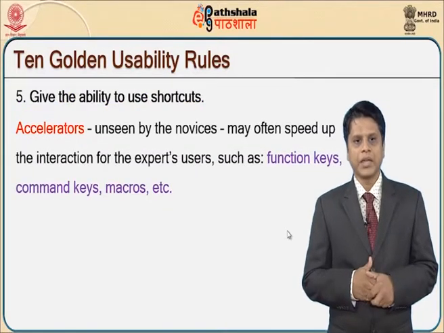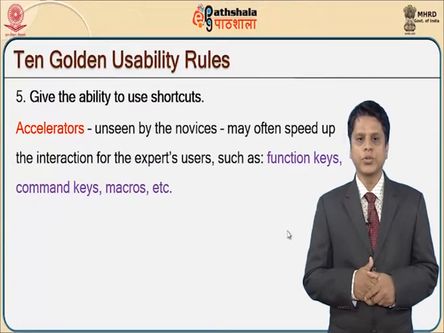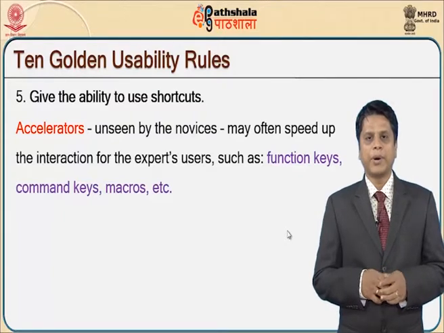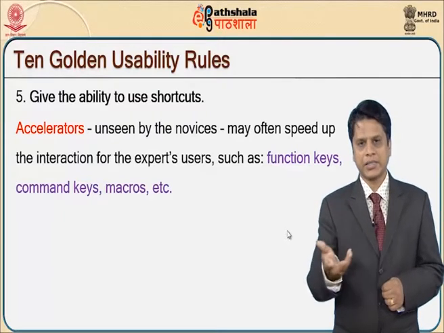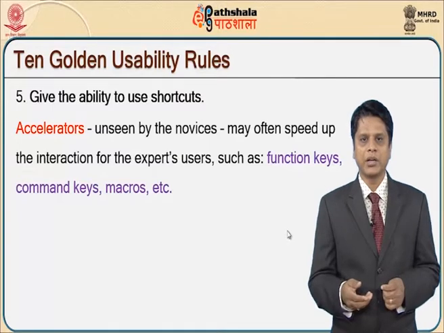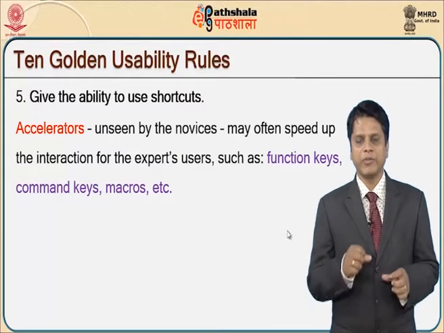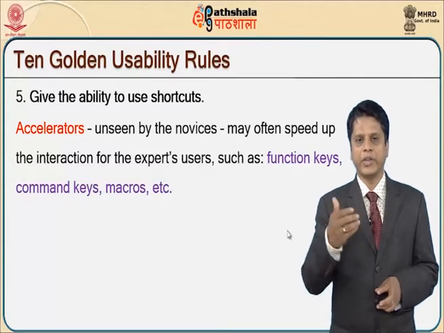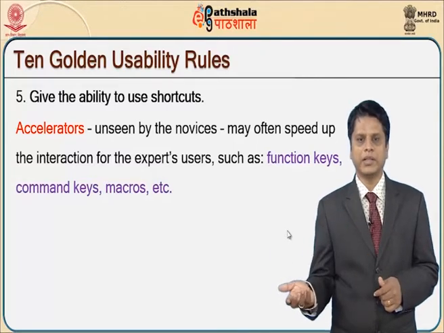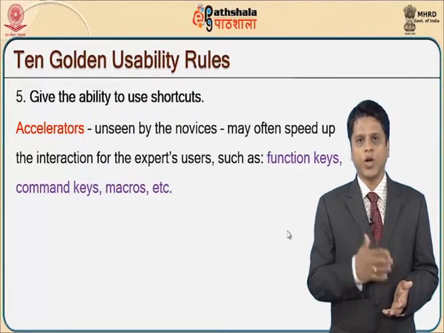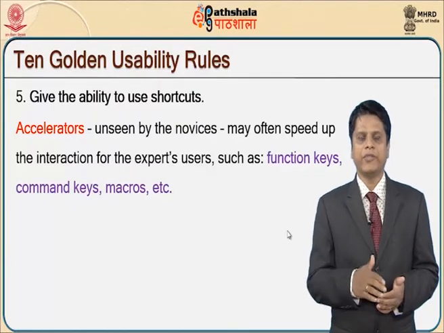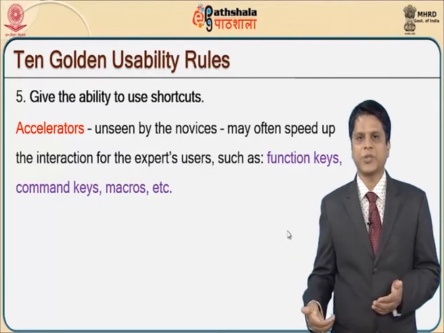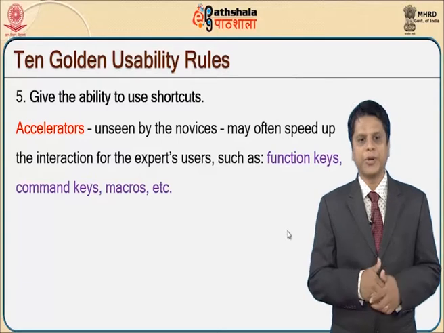Rule 5. Give the ability to use shortcuts. So, there should be appropriate buttons for creating shortcuts. Say when you have used Word, to get to know more of the shortcuts, when we press the Alt key, it gives us an indication of what kind of shortcut we can use to move from one thing to the other. Say for example, if we wanted to copy, we see Control C, and if we want to paste, Control V. Those kinds of shortcuts can also be created for the specific software, which is pretty much appreciable.